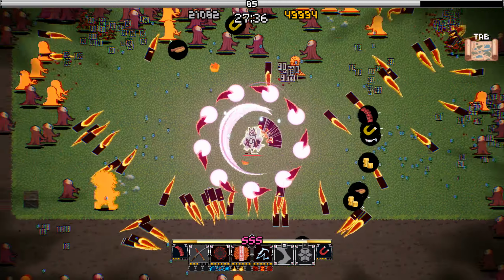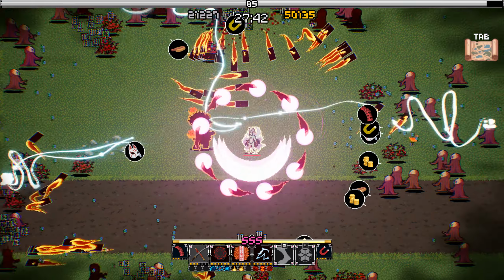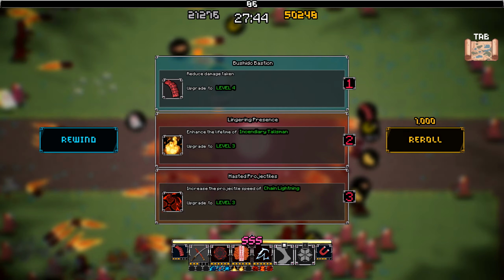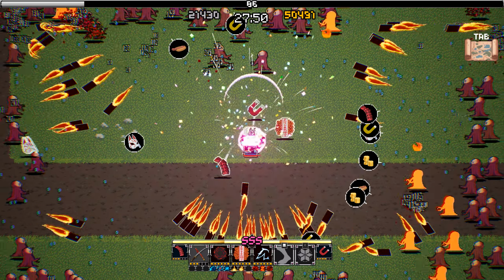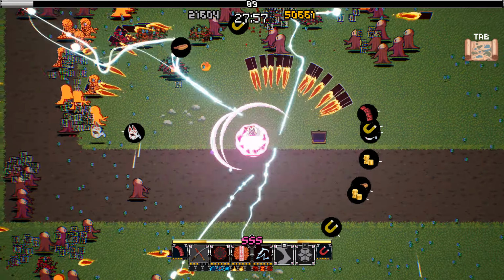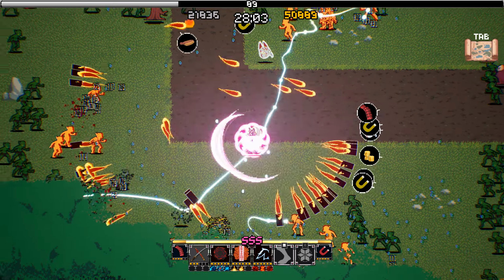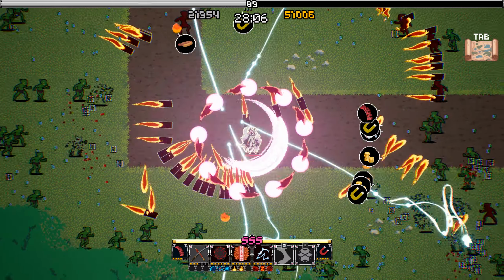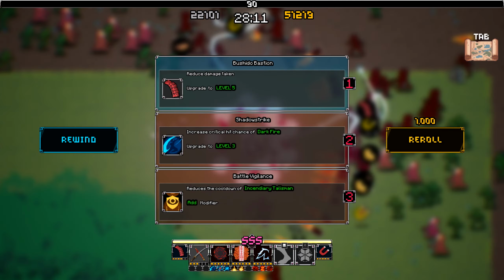There should be a break right here. This boss is weak though. Don't worry about him. And then Lingering Presence is one of the best for this map. Reduce damage is good. It's not great. Let's get this. And we can actually just power them with our katana.